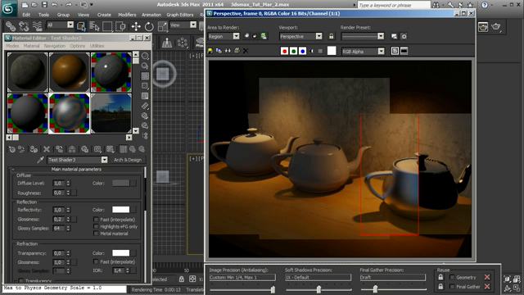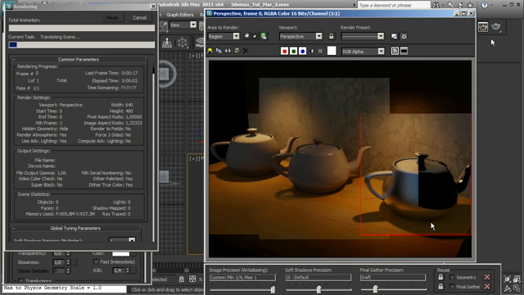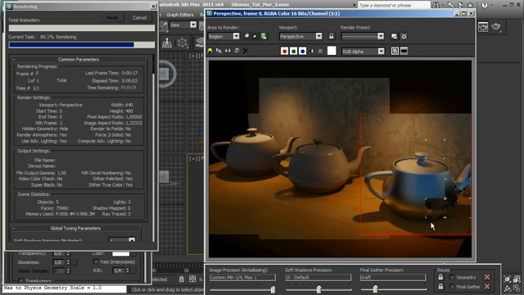So nothing much just for a simple mesh, but obviously if we try to use this kind of value over a more complex surface, it will be a really big issue with the rendering. Let's render the entire teapot. Let's wait for the rendering. I'd like to show you a possibility we have inside the Arch and Design material to have a faster rendering for the glossiness, trying to avoid really slow rendering speed and obtain a good quality.